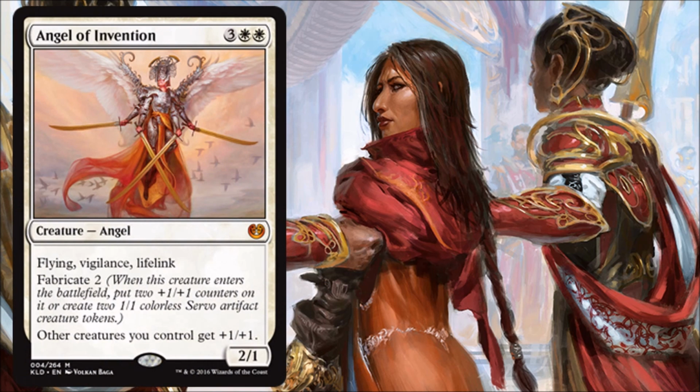Angel of Invention. This is the first mythic of the day, and this is actually a pretty good one. Now, first off, you look at the 5 casting cost and the 2/1 power toughness, that doesn't feel good, but then you read the rest of the card and you feel a lot better. Flying, Vigilance, Lifelink, Fabricate 2, and an Anthem effect.